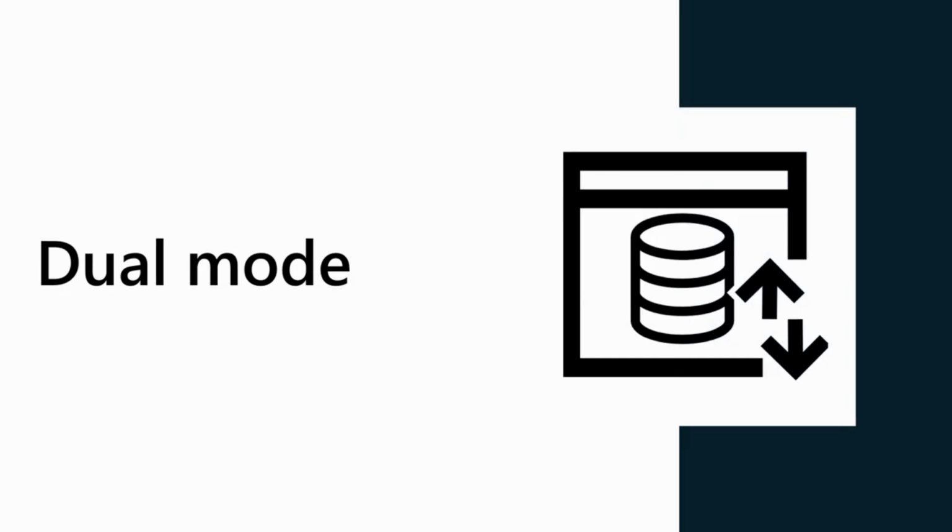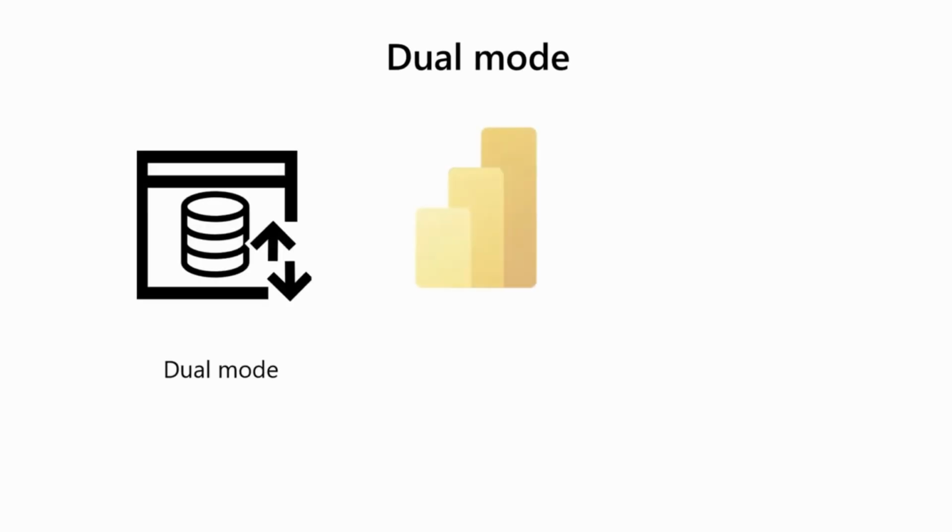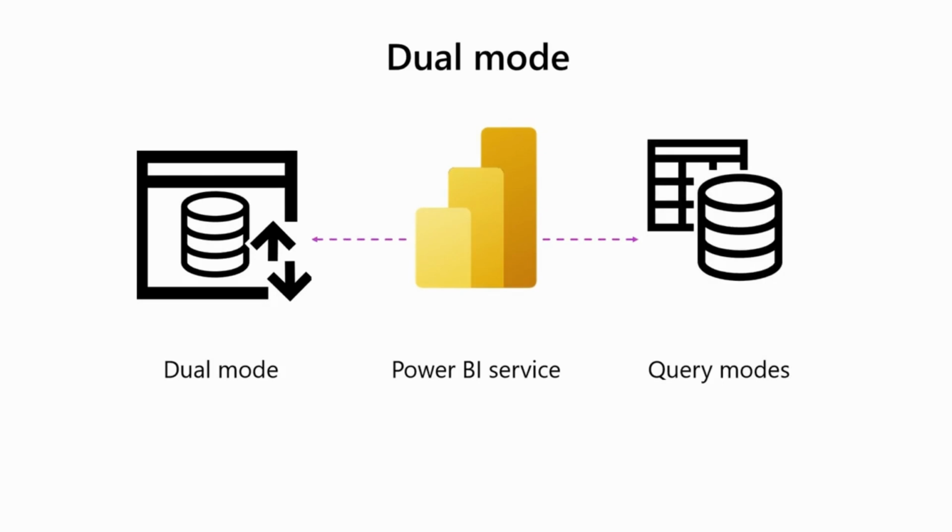Now that you're familiar with the two primary storage modes in Power BI, import and direct query, let's explore the complementary dual mode. Dual mode is a distinct mode that combines the benefits of import and direct query modes. When you use dual mode, the Power BI service determines the most efficient mode to use for each query. So, if a table has similar data between import and direct query modes, then using dual mode can be beneficial. With dual mode, you can import the data you need and still use direct query for additional data that is not available in the imported data.